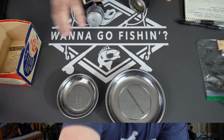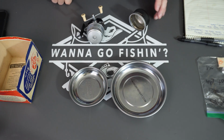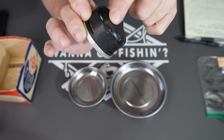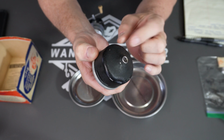Anyway, let's get this thing apart. I'll get you down to the table here, and let's get into this thing and see what the inside of it looks like. Are we good? Are we good right here? Yes. There are bowls in play here. All right. Again, there's our cap. And as usual, there is a dent in the cap. Now, I can't tell if somebody has tried to repaint this.